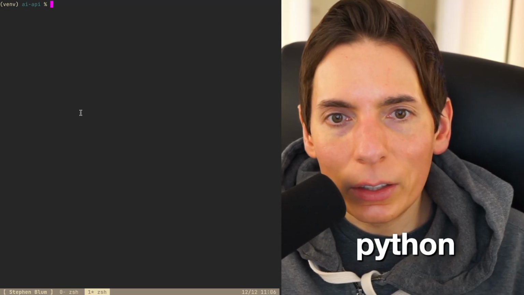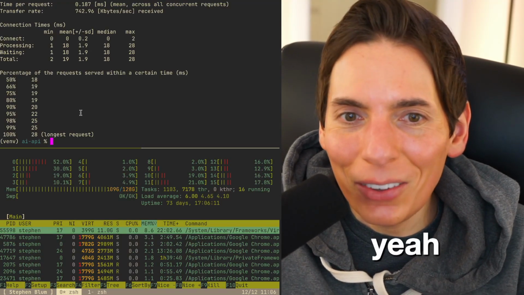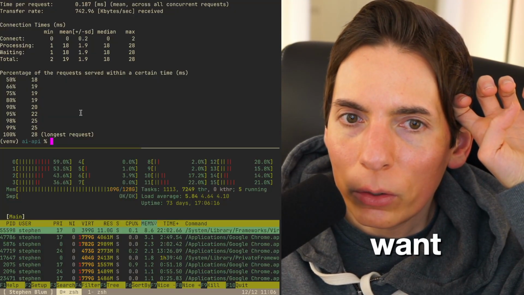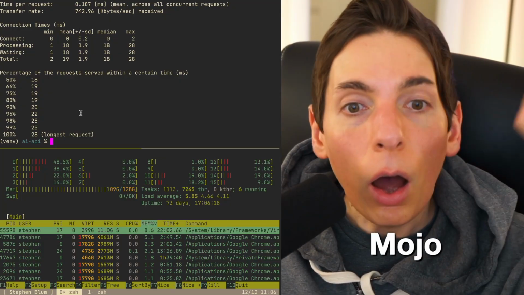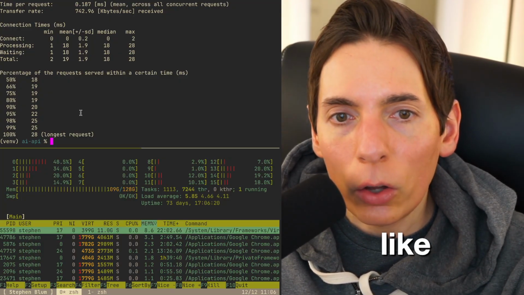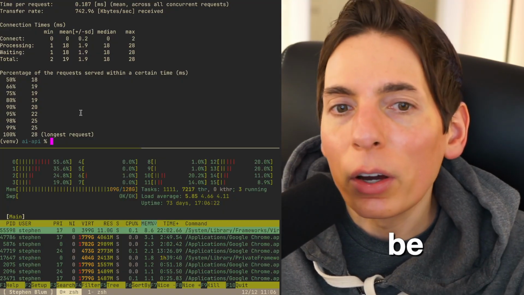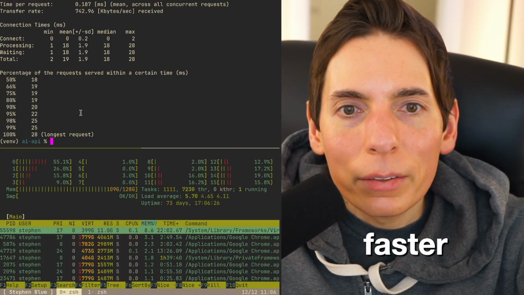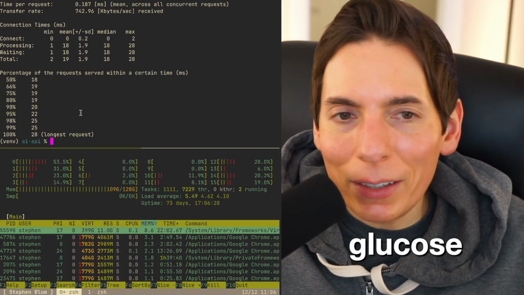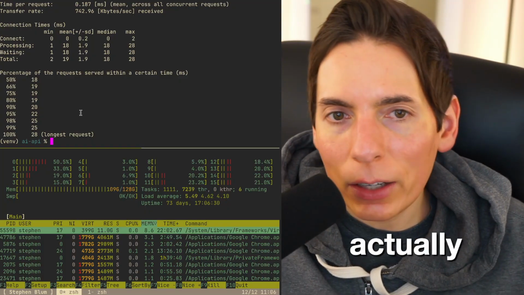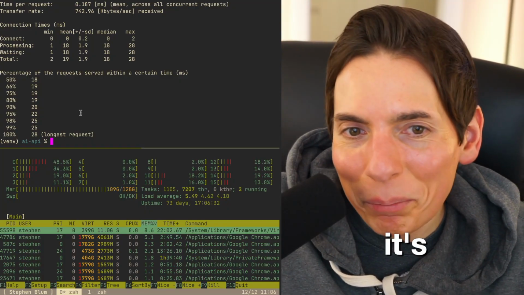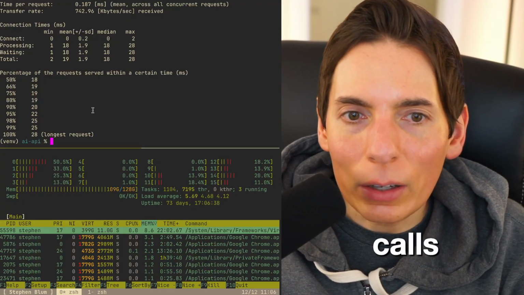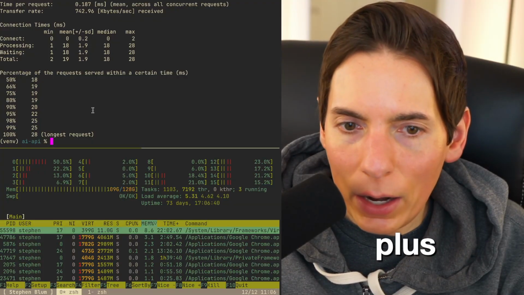That Python is basically glue code with all the C. It is, yeah, it's all C. You're absolutely right. It's glue code. If you want Mojo, you probably want Mojo. But like all the useful libs are going to be Python, right? CPython. Yep, exactly. That's why it's faster. Basically glue code. Python's actually all just C behind the scenes. Julia has a lot of dynamic calls. Oh, got it. Julia plus MLIR.